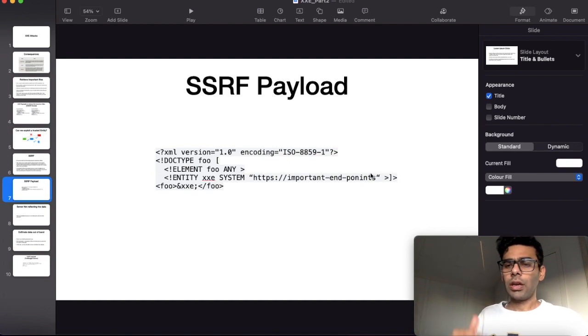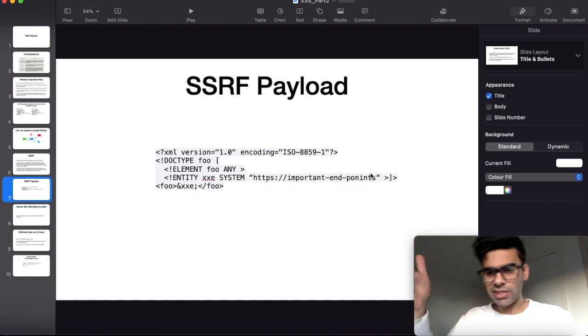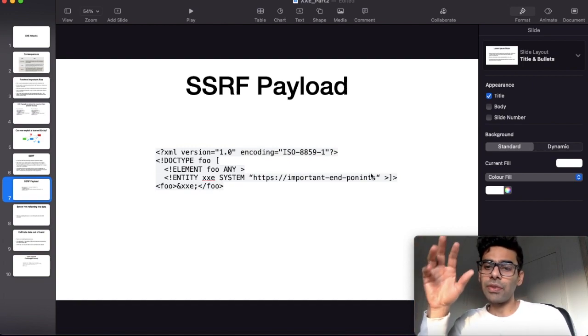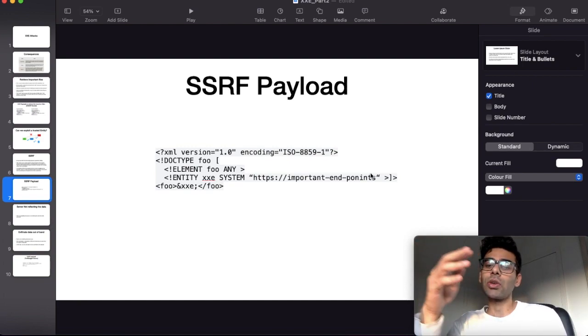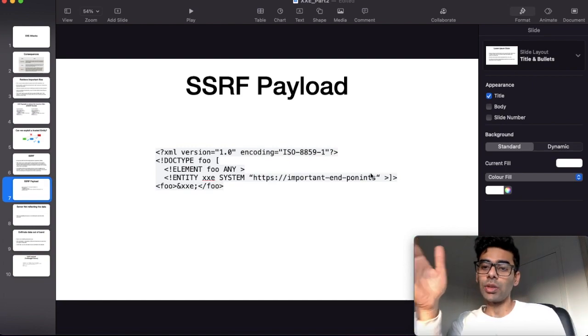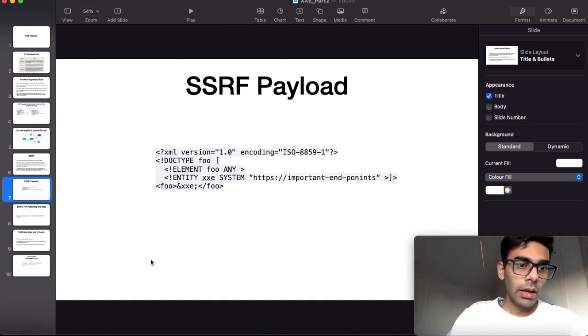So if we understand those systems, we can make those calls, and if it's not reflecting, then maybe we can just pass on the HTTP call and see if something changes. Otherwise, if it's reflecting a response, then we can check whether the request that we made was successful or not.